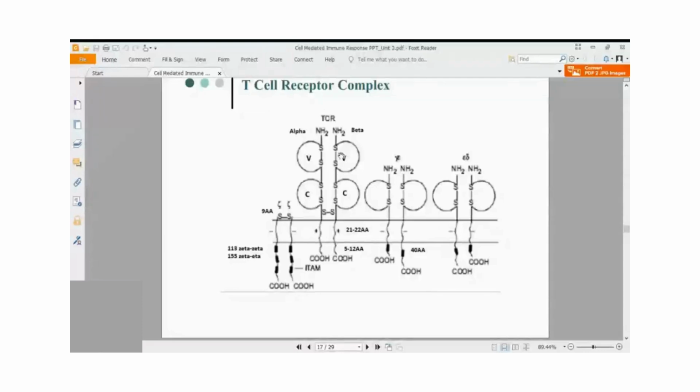Okay. Now, what is the speciality of this NH2 domain, that is, the variable region domain? Just like in the case of antibody, it also has hypervariable regions, which are called CDRs, complementarity determining regions. And this also has three CDRs, CDR1, CDR2, CDR3. And these three CDRs, hypervariable regions in the variable region domain of the TCR, facilitate the interaction of that region with the best fit approach to the foreign antigen presented on class 2 MHC.